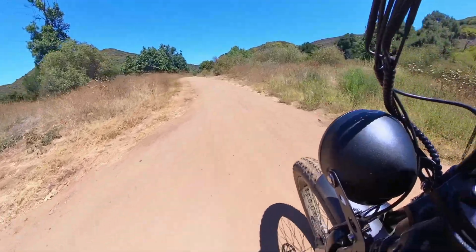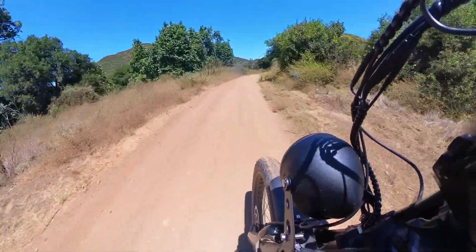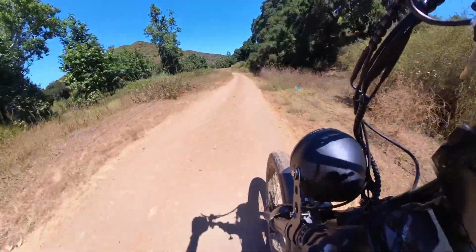I'm gonna go left. Holy cow. Front wheel just lifted off. I just accidentally did a wheelie. This thing's so powerful. Well, let's go check out some more stuff.